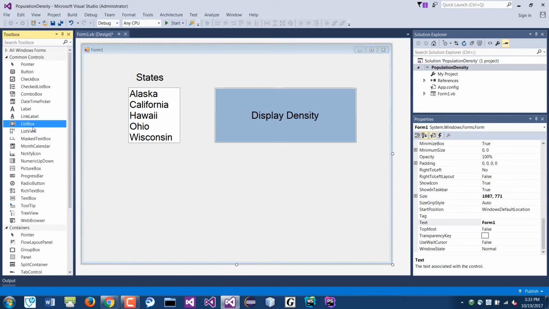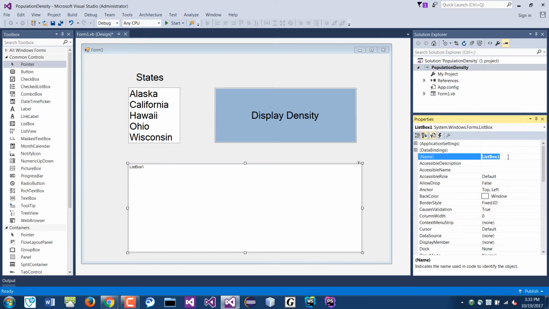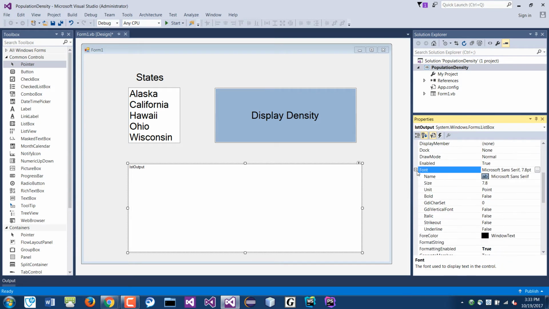And then the output will also go to another list box. So we'll make it right below here. Make it really big all the way across. And this is the lstOutput. And it should be blank. I'll make the font a little bit bigger so we can see when we write the data to it.